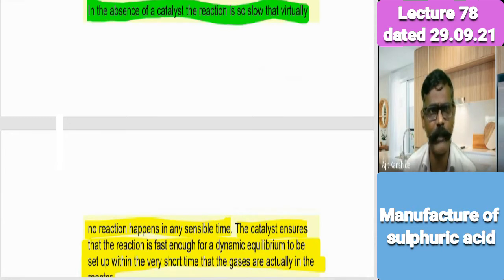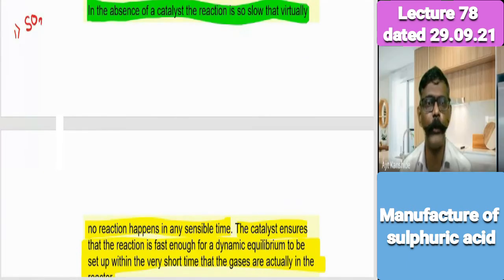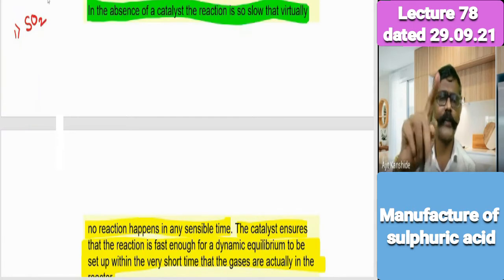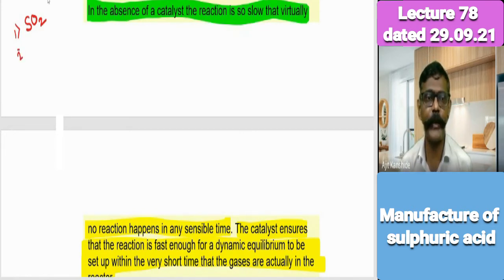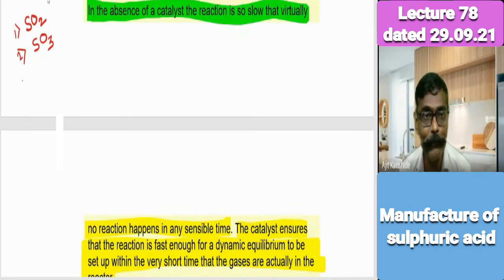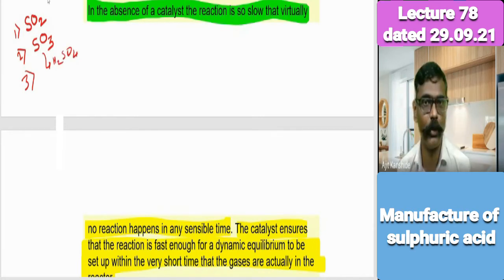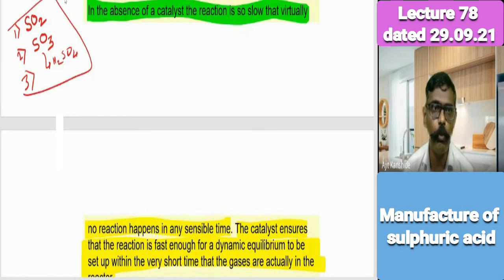Yes. So students, let us sum up what we discussed today. If we want to produce sulfuric acid, what is the first step? Sulfur dioxide production. How can it be produced? Two reactions are there: one direct reaction and the other by combination of oxygen with the pyrites. Second step? Sulfur trioxide. And the last step, from sulfur trioxide we get H2SO4 via oleum formation, and oleum after reacting with water gives H2SO4.